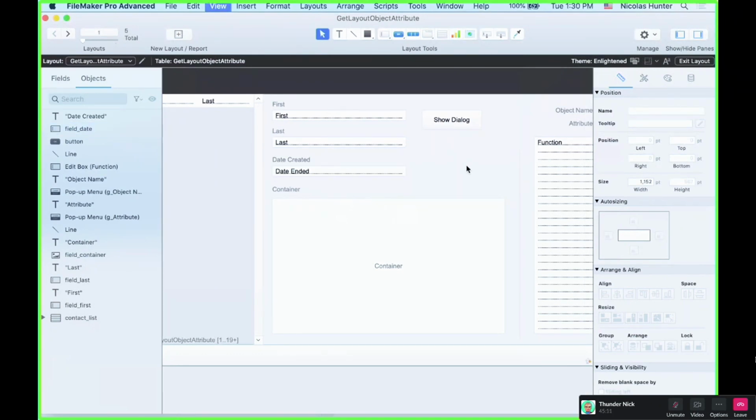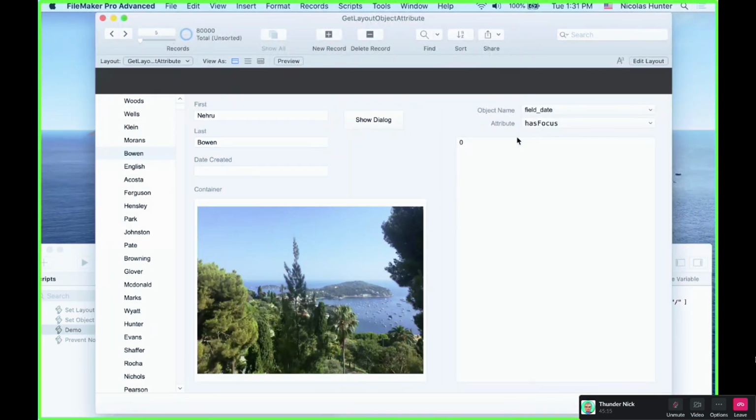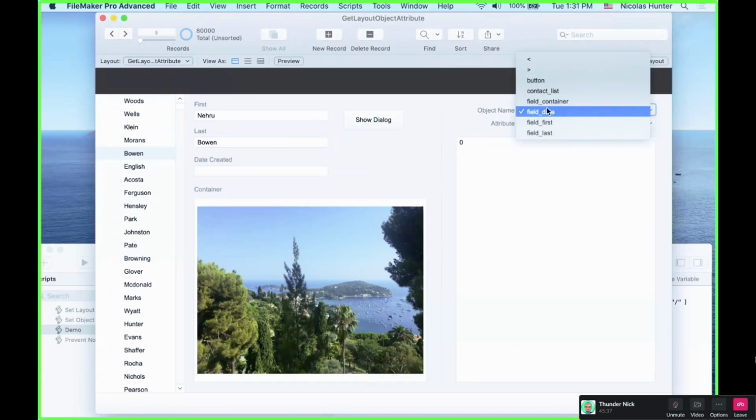Okay, let's continue. So now you see the has focus, but are fields the only object that can have focus? No, you can have focus on buttons as well. So that's something maybe you didn't know, that when you tab, you can include objects like buttons in your tab order. You see this one has focus. So let's see.